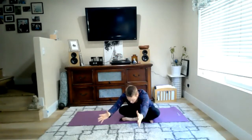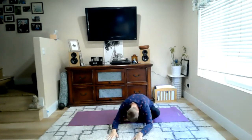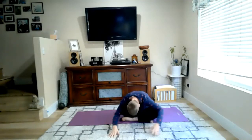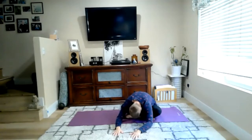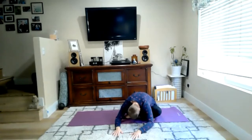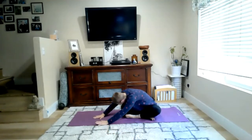Exhale, let's fold forward, bringing the arms forward, chest lowers down. Can drop the head, just kind of round. Pressing those sitting bones into our mats, lowering the chest a little bit lower. Keeping that chest low, let's walk the hands over to one side, bringing the chest over the knee.